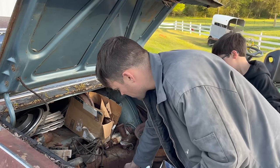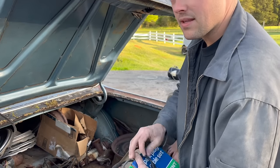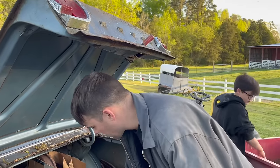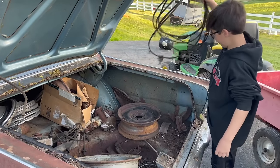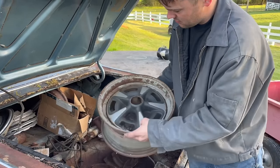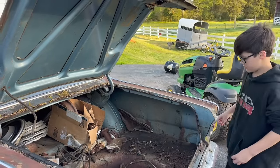I can't believe that the brakes even freed up enough for us to be able to move it. It's surprising to me that the brakes actually freed up. Usually we have to spend forever beating the drum on or using a puller. These are for a slant six here. Brake lining. Yeah. All kinds of belts. We might have to have a yard sale or go to the swap meet. There's a Pontiac rally wheel. Another hoop for a Dart here.